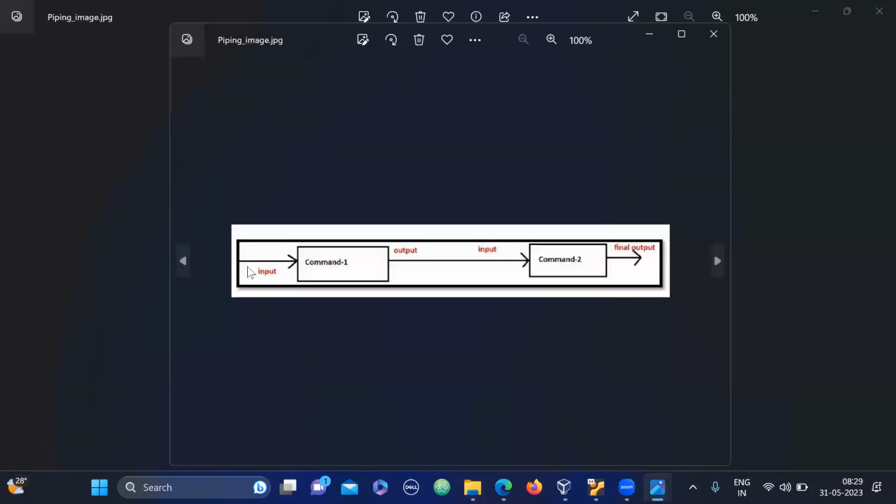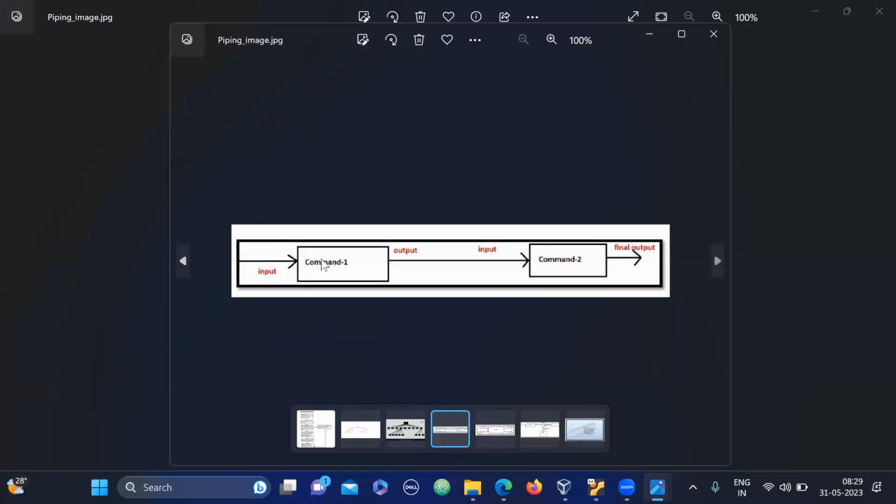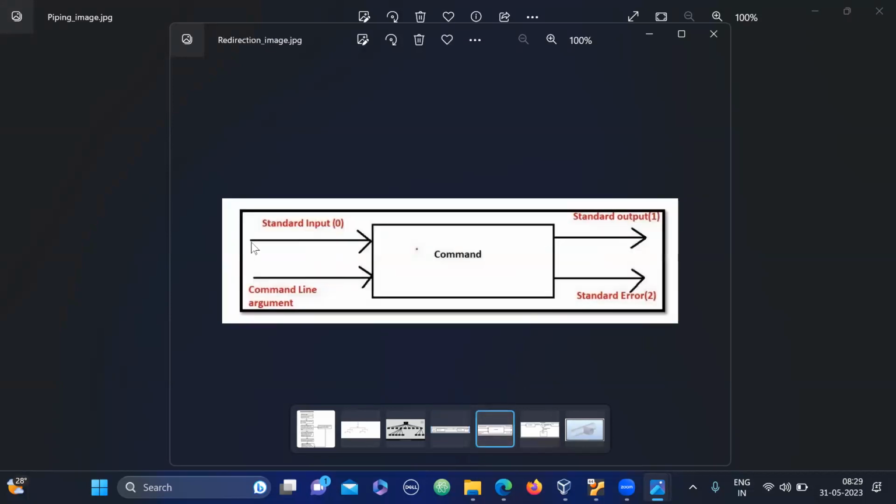See, this is a flow. This flow is called data stream flow. That means input, where I am entering the input from the keyboard. What input am I giving? Command input I am giving. Okay, and then you are getting output. This is not the diagram. This is the diagram. Standard input, command, and then standard output, or a standard error we are going to get.